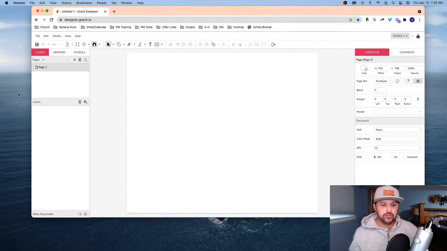What I would suggest you do with your photo is first get the photo that you want, and then you're going to have to key out the background and remove the background. I'm going to show you a really easy way to do this so you don't have to do a lot of the cut and paste here. I'll show you some of the ones that I've done already and then show you exactly what to do.